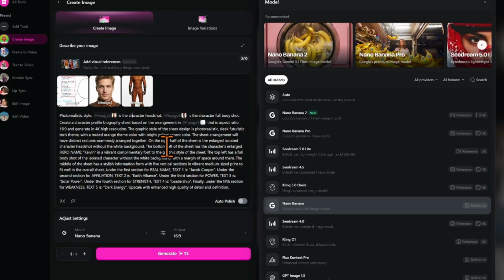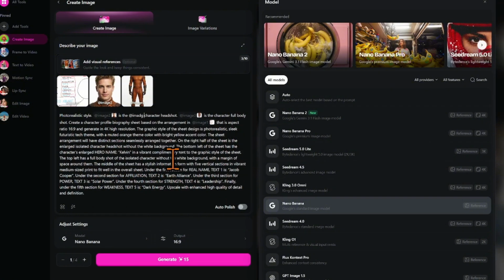So, say if I wanted to make reference to image 1 again, I'd say at, and then image, or whatever, maybe I spelled image wrong. Well, that's not going to translate well. So if I just go back to the point where it actually still spells it correctly, then it'll drop down, and then I can select the correct one.